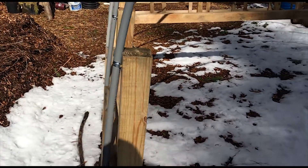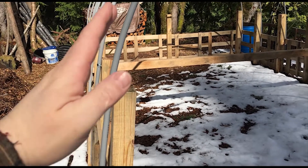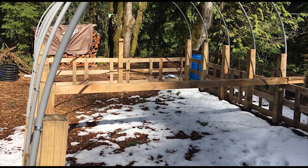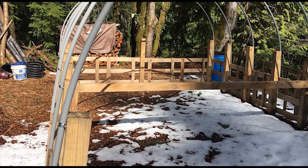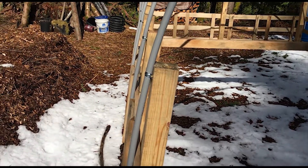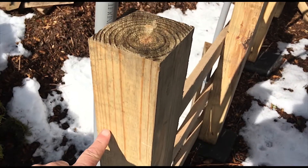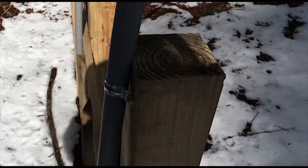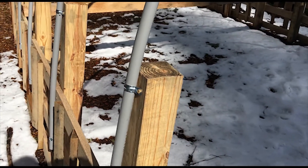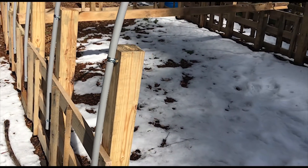The four-by-four posts are too high, so the arc of the hoops is really pulling them in. I had to put a brace in there — a 12-foot four-by-four toenailed in — just to keep the sides from sagging too far in. I'm going to take about eight inches off these 4x4s, then move the brackets down and take some pressure off, because the curve is really stressing those posts.